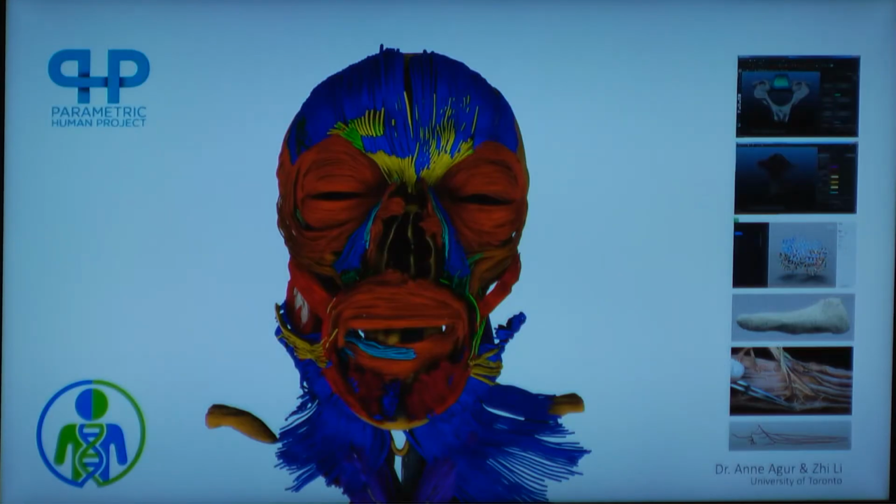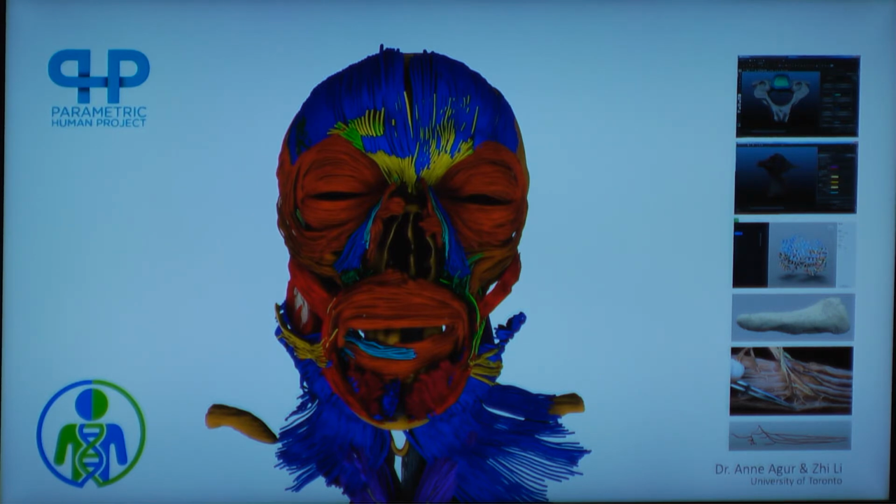And I'll end with an image of some software we wrote for the Department of Anatomy at the University of Toronto to help them digitize the innervation in the muscles, the muscle fiber bundles, and put that together with CT and MRI data.